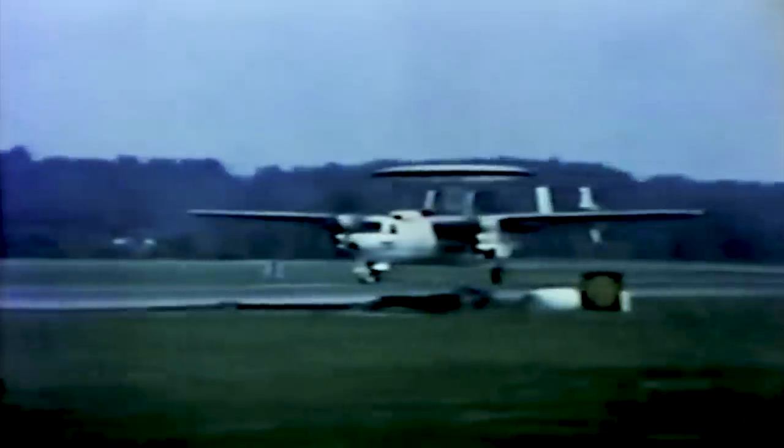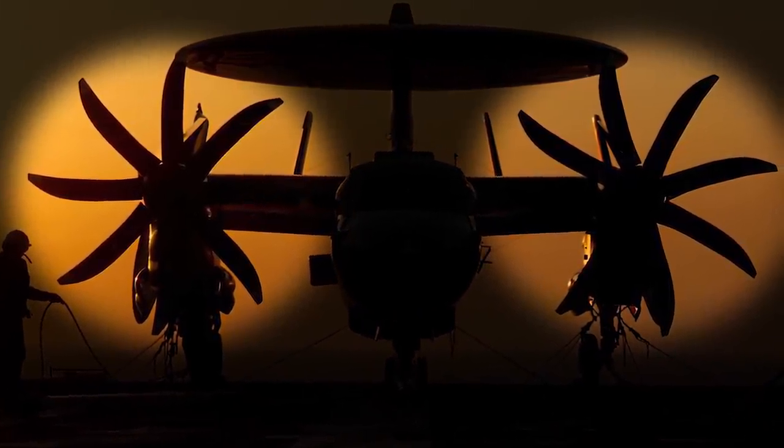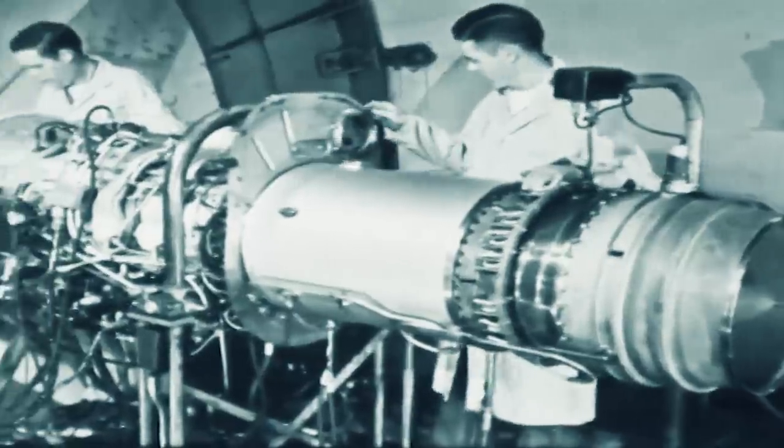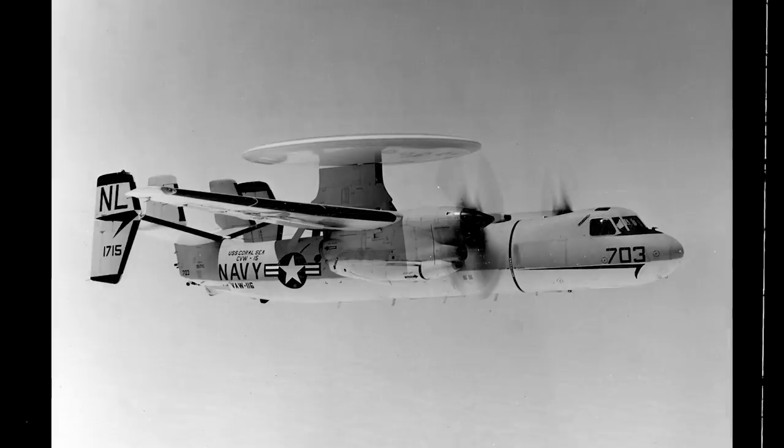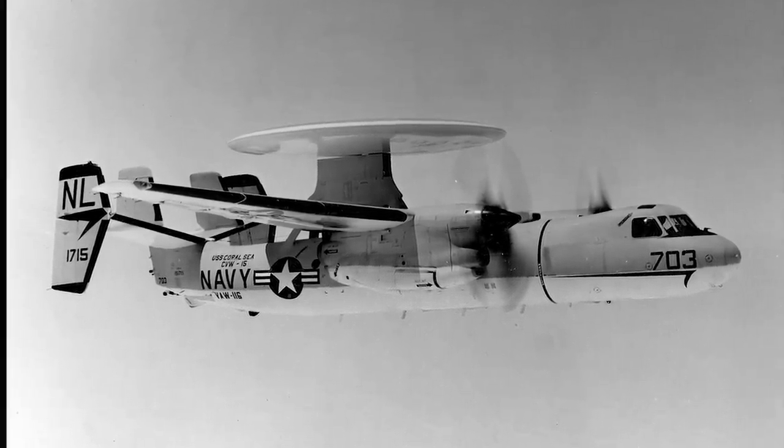Although the E-2 Hawkeye greatly resembled its predecessor, it was more powerful and capable as an AEW. Grumman had to make several adjustments to the Hawkeye to accommodate it for carrier use. The first prototype took to the skies on October 21, 1960, and the first test with a fully equipped E-2 took place a year later, in April of 1961. Like the Tracer, the Hawkeye featured a large radome atop the fuselage where its radar and electronic systems were located. While the Tracer featured four-bladed propellers, the Hawkeye had eight. Grumman also replaced the piston engine with two Allison Rolls-Royce turboprop engines rendering over 5,100 horsepower each. The wings housed the engines and were mounted high on the fuselage, and the Hawkeye's tail featured a four-finned assembly.